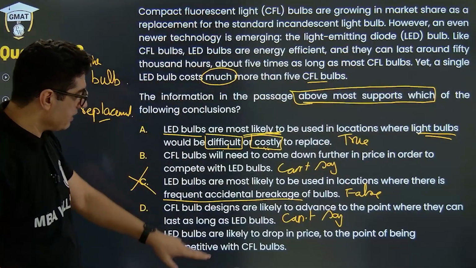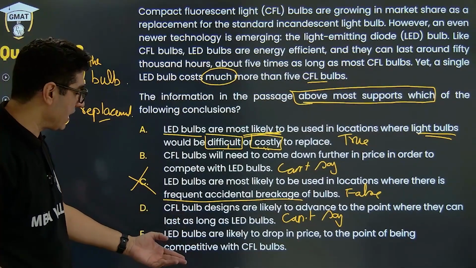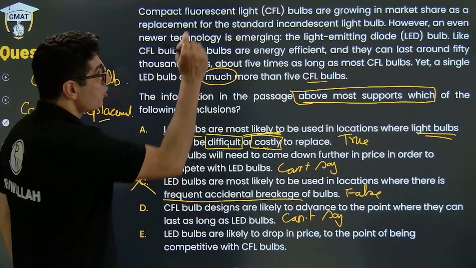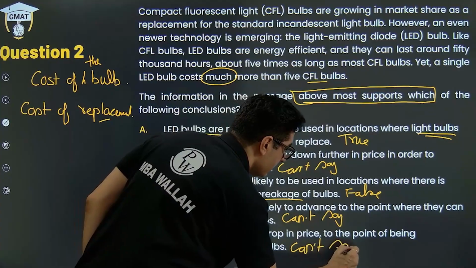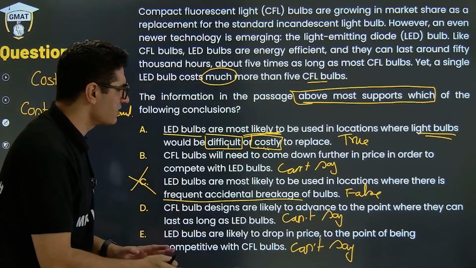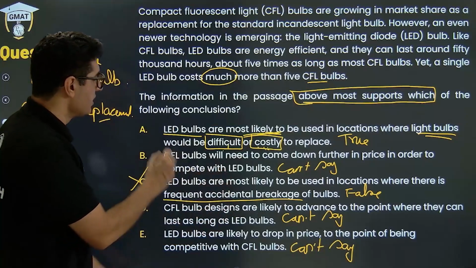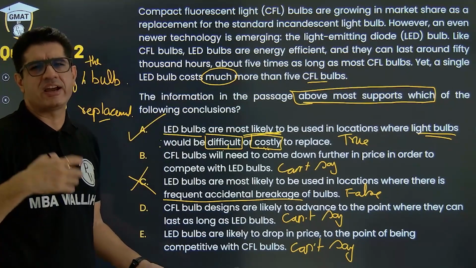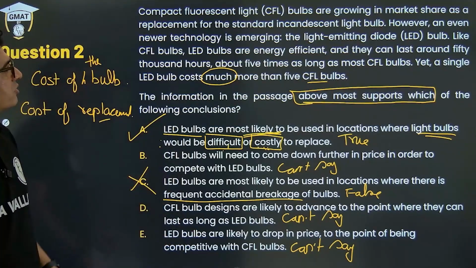So if I don't bring in that understanding of how technology functions from my life, I have no data point to support E. So on the basis of this, we definitely can't say. The option which is best supported is option A, and therefore that is the one that you and I should go ahead and mark as our answer. Let me take you over to the next one now.